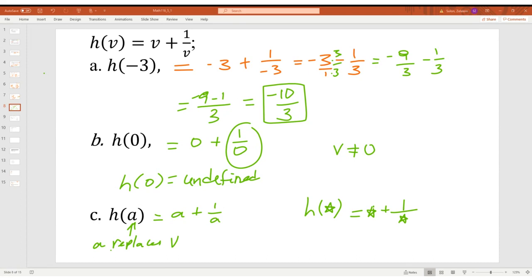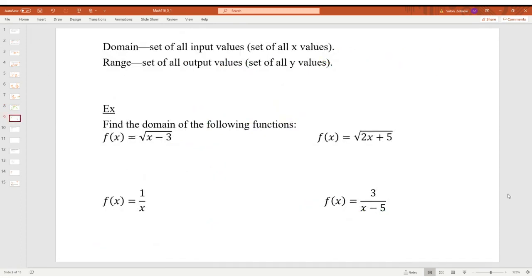Now the next topic is domain and range. When I say domain, it means the set of all input values, or x values. Range is the set of all output values. So usually we put them in an ordered pair. The domain comes first, the range comes next. So the first number is the domain, the second number is the range. The domain has some restrictions for different functions. At this level, we are going to consider only two kinds of functions.